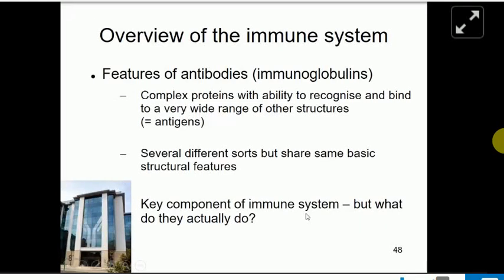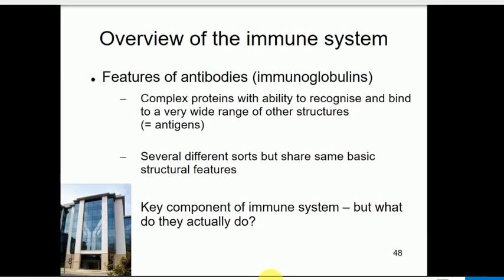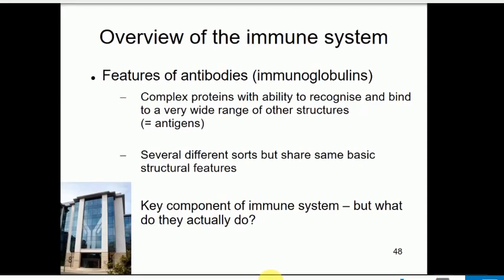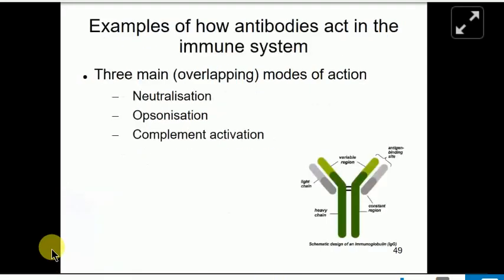Right, so we're going to take a look at the actual ways in which antibodies function and start to talk about where they come from. So antibodies function in several different ways. There's three ways in particular that you need to think about them, and these all overlap, particularly these last two to a certain extent.